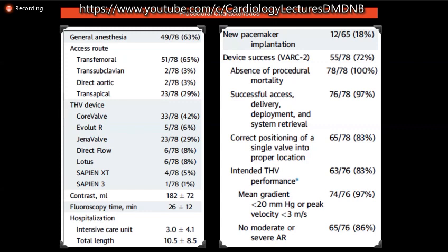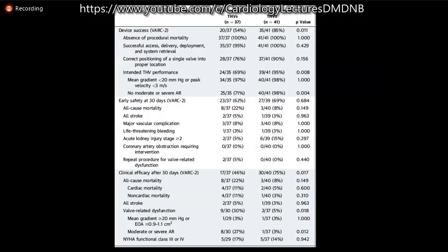But let us look at the outcomes. New pacemaker implantation was 18%. Delivery of the device was possible in 97% of cases. Residual mean gradient was less than 20 in 97% of patients. Again, there is high all-cause mortality at 30 days, high incidence of stroke, high incidence of major vascular complications, and high incidence of acute kidney injury in patients who received older generation transcatheter heart valves compared to the newer generation transcatheter heart valves for pure aortic regurgitation patients.